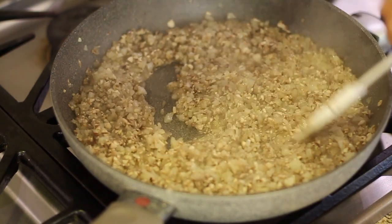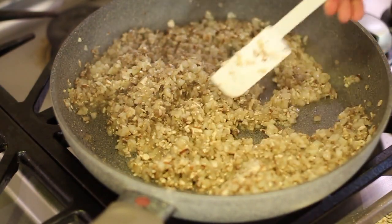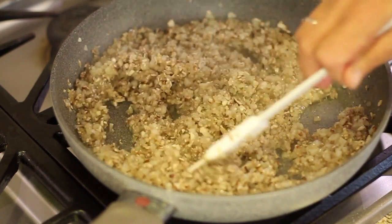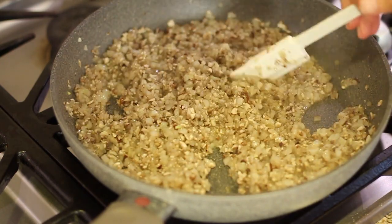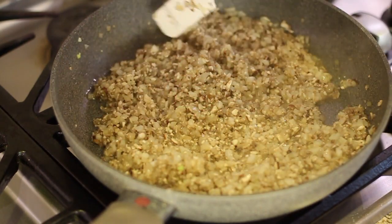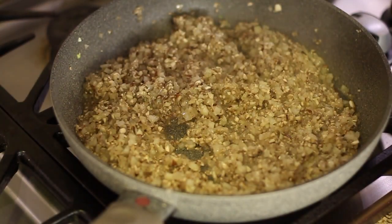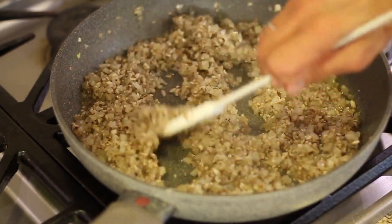All right, you can see now that the onions and the mushrooms are starting to take off. I turned down the heat just a little bit, and I'll continue to do that as it cooks. These mushrooms need to release their water, and it'll take a little while. And you're gonna see this cook down quite a bit. Now, I also like to add just a pinch of salt to this.